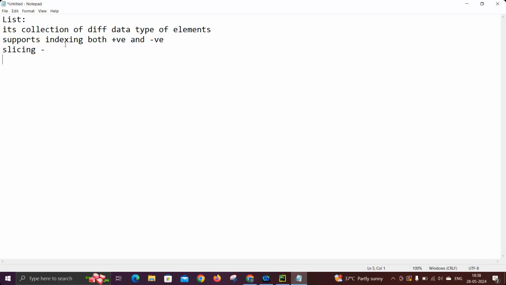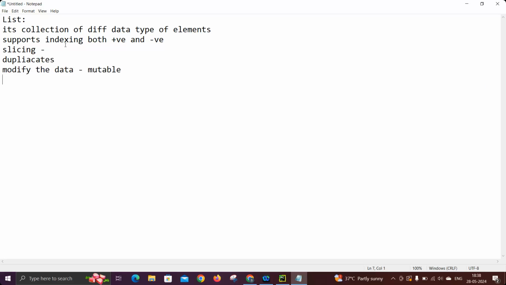After that, as discussed yesterday, a list supports duplicates. That means you can insert duplicate values in a list, though it is optional. Also, you can modify the data. That means to whatever data we initially have, you can add, delete, update, whatever operations you want to do on the respective list. That's why we call it a mutable object. We always have the right to modify the data on the list.